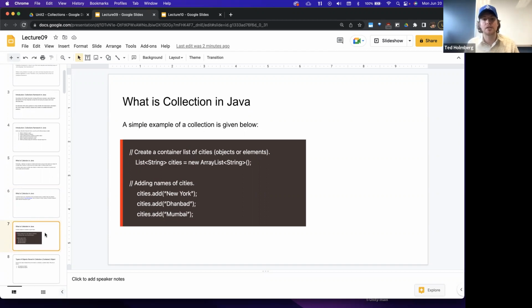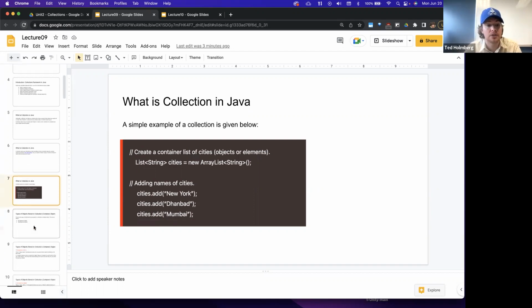So just a quick example of what a collection would be and how it would be used inside of the Java programming language. Here's an example of a list of cities. Here, the list of cities will be represented as a collection of strings. A list data type is a collection object or a container object that can hold other Java objects, similar to what an array does. And here we're just constructing a new ArrayList. Once we have this container class created, we can call methods specific to it that allow us to manage the internal data inside of that collection. So inside of the cities variable, which is a list of strings, I could then add New York or Mumbai or any other string into that collection.